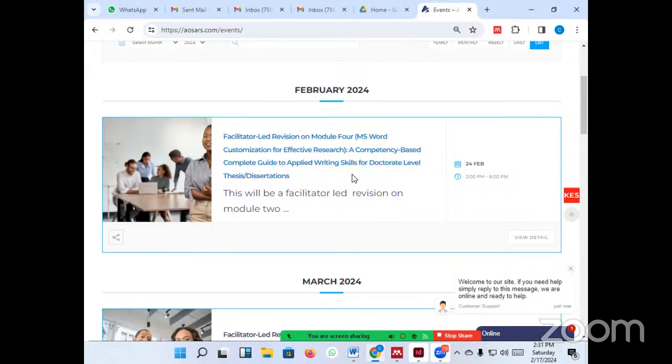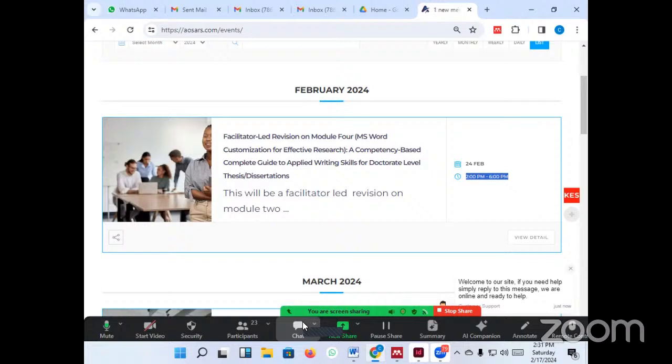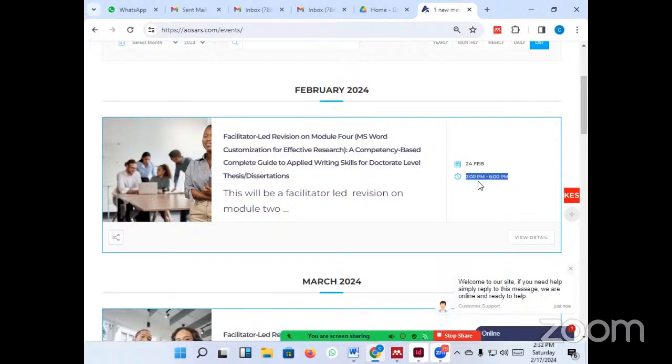For the continuing group, you can see we already have module 4 scheduled for the 24th of February, 2 p.m. to 6 p.m. As for the time zone, the e-learning system will detect where you are based on your browser and give you the local time.